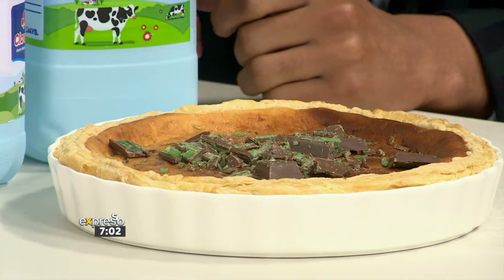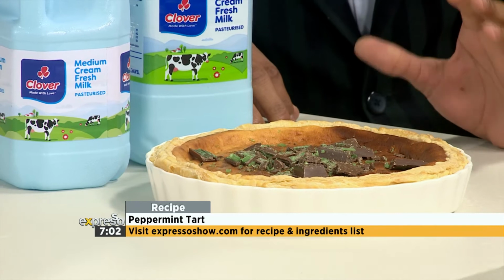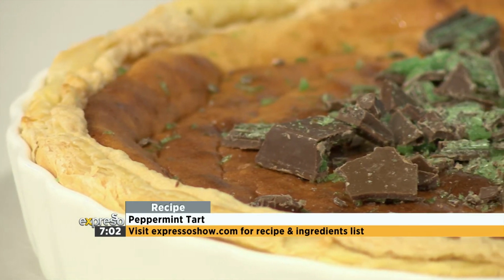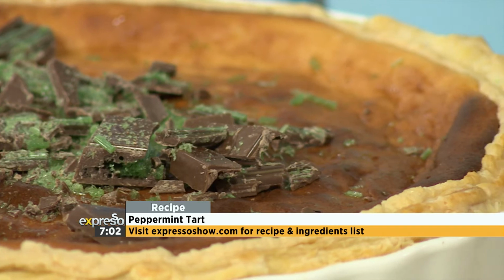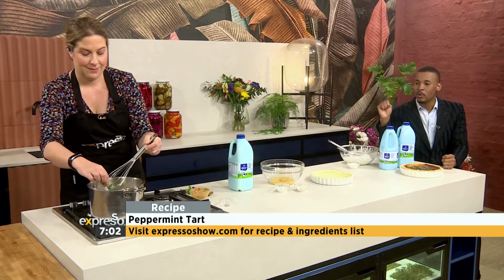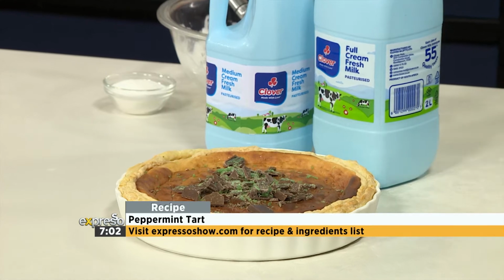If you want this recipe and you want to make this at home, please go onto our website, www.expressoshow.com. We've got this recipe with all of the ingredients included for you to really get involved with. I know I always say that it's going to be a crowd pleaser, but that's really an offer and not a challenge. You will also see that the ingredients are quick, easy, simple. It's not a complicated recipe at all.